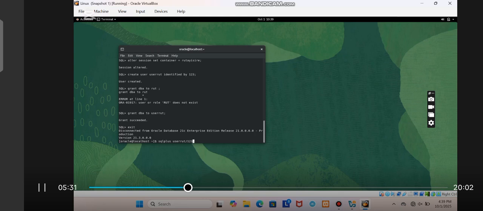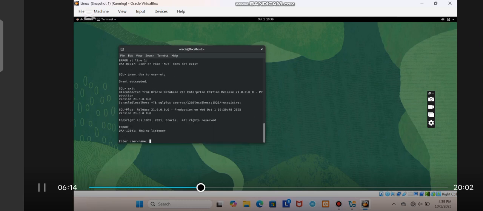So I just have to type sqlplus and then username/password@localhost, then the colon, then the port, which is the default one, 1521, then a slash and the database name.